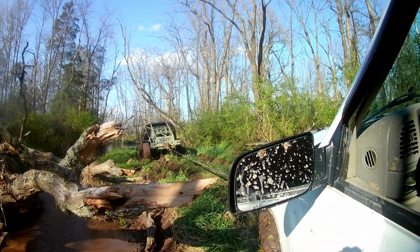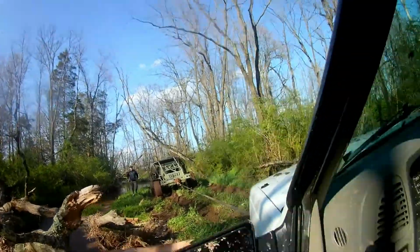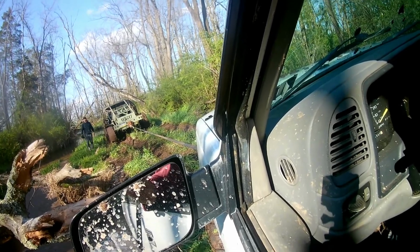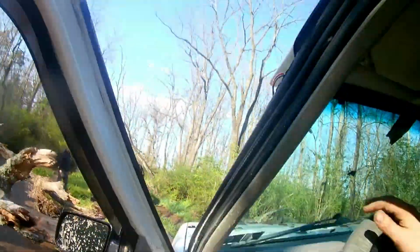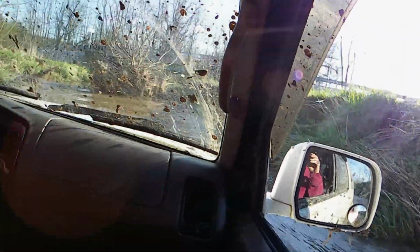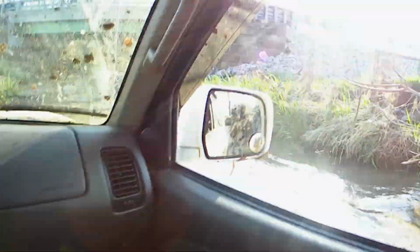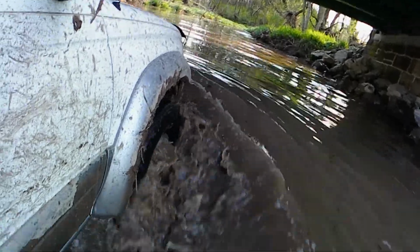Is that thing getting hot? Oh, yeah. Just gotta get over that little hill. Yeah, and we're 98% of the way there. All right, everyone. We got the Toyota 4Runner out here coming to rescue me. Oops. Tree limb. Gotta go down in here and get rescued by the 4Runner.